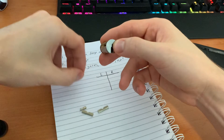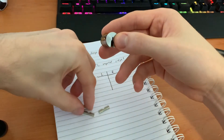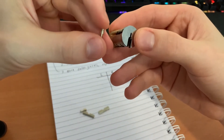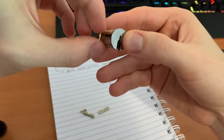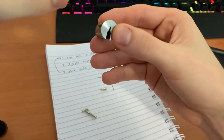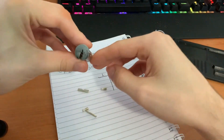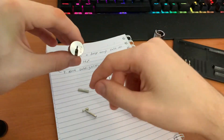The reason this will only happen sometimes is because it depends how many zero-lift gates are on the left-hand side. If it's mostly zero lifts, the sidebar on the left will be able to rotate a little bit even if you haven't picked it yet. So depending on that, you might be able to just pick the right side in isolation, or you might have to pick them both at the same time.